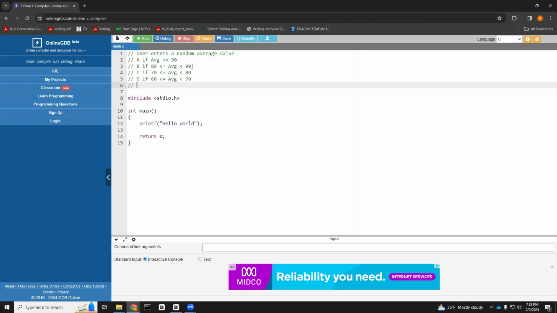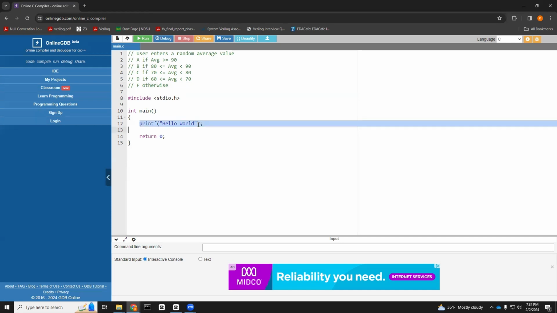If you get anything else less than 60, then it's an F. I'm going to show you several methods to solve this, and one of the methods will be incorrect, and I'll show you why it is incorrect. And this is a very common area where students make mistakes. Let's start.